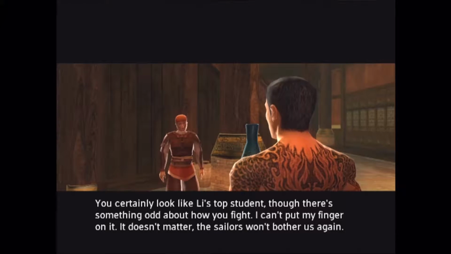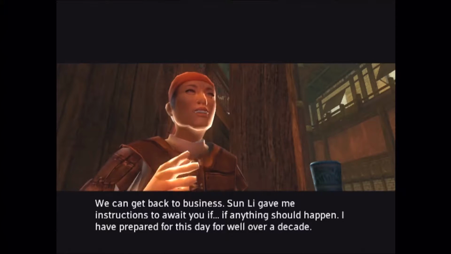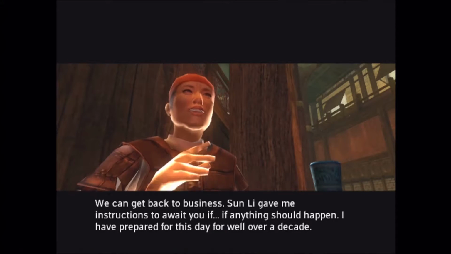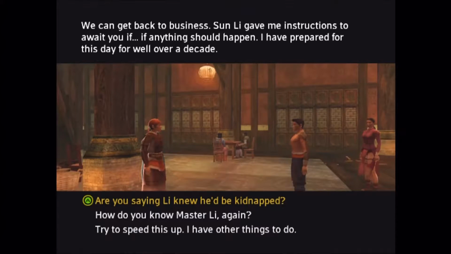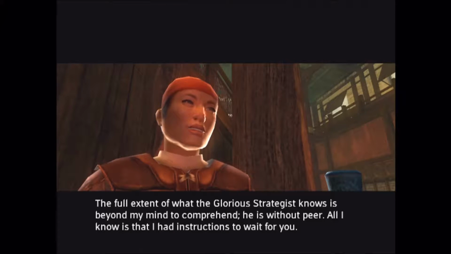I can't put my finger on it. It doesn't matter. The sailors won't bother us again. We can get back to business. Sun Li gave me instructions to await you if anything should happen. I have prepared for this day for well over a decade. The full extent of what the glorious strategist knows is beyond my mind to comprehend. He is without peer. All I know is that I had instructions to wait for you.